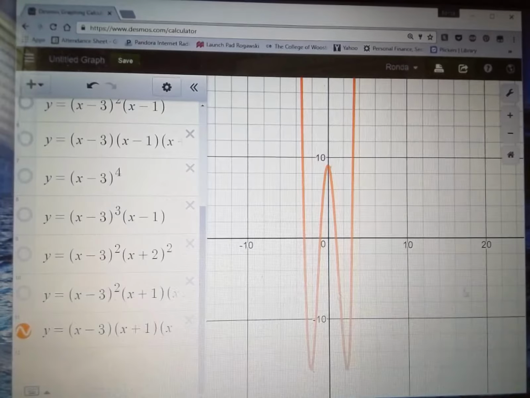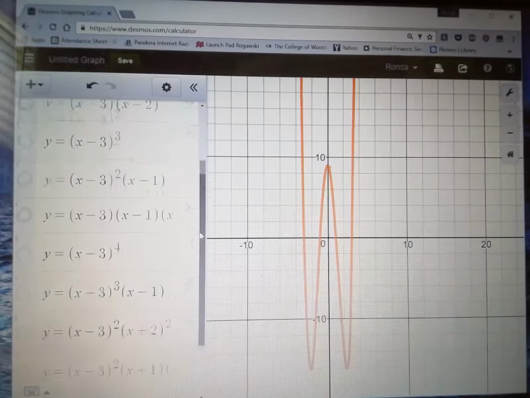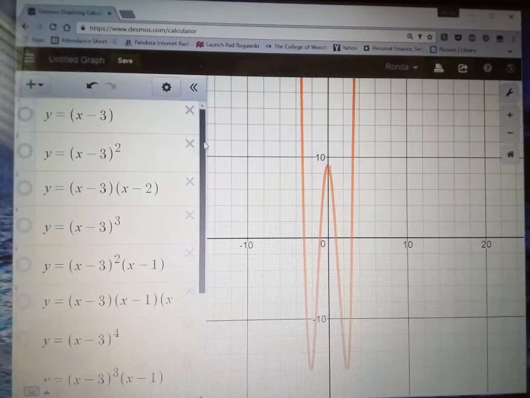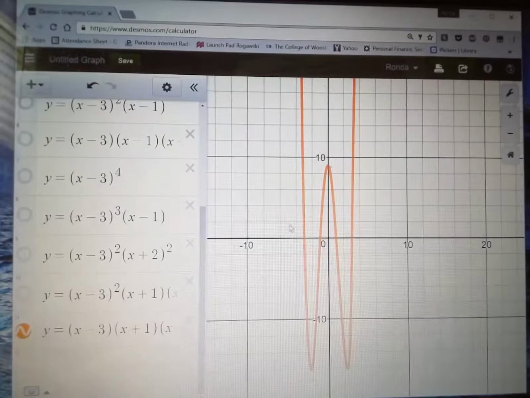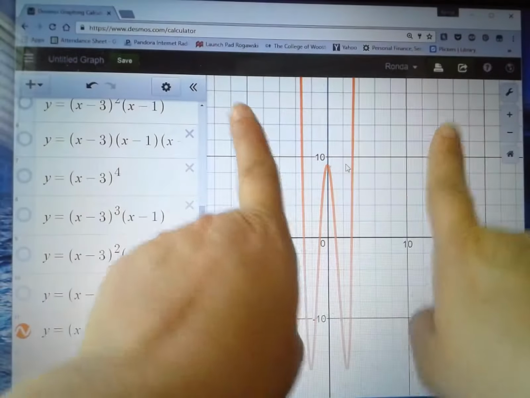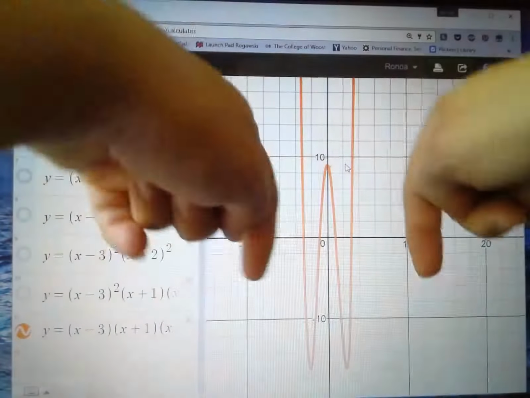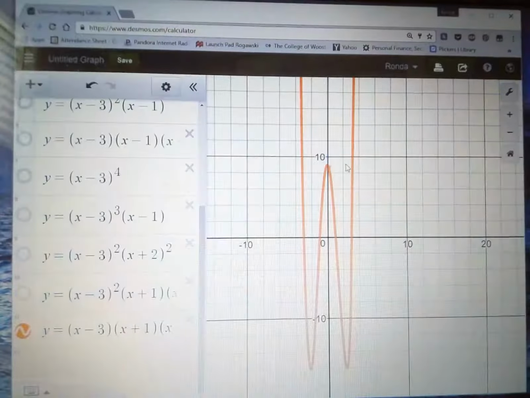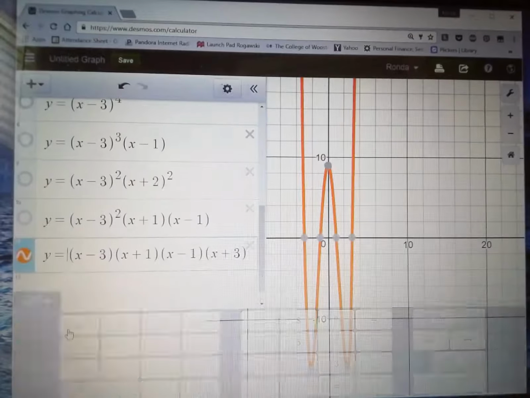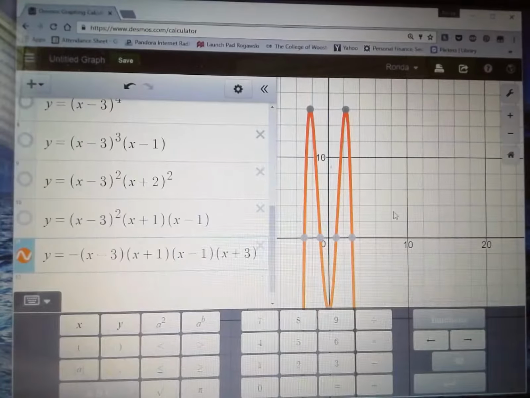Now if I kept going with these, and in here we're mostly going to talk about up to fourth degree, but these polynomials follow the pattern. When my degree is even, meaning if I go 2 and 4, right, this is a 4. If I went to 6, then I still have this end behavior that matches. It goes up like this, right? Or if it's got a negative in front, then they both fall. So that applies to x to the 6th, x to the 8th, and so on.